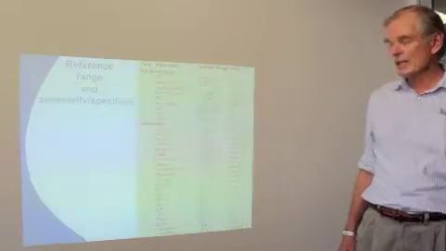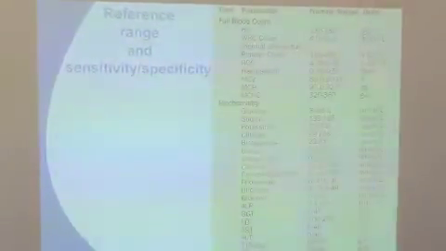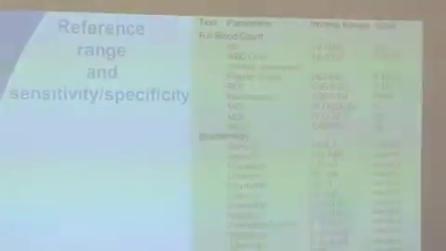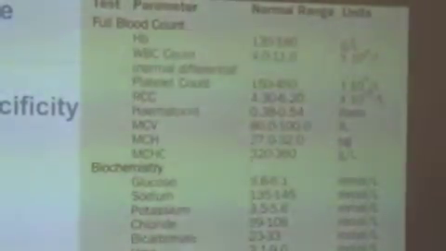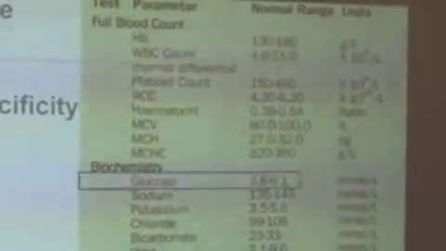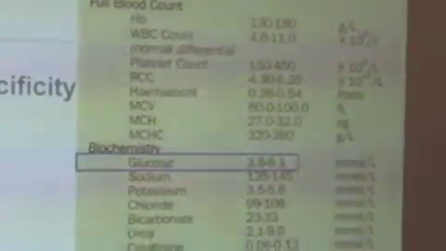From this slide you will see that the normal values have what's called a reference range. In other words, this is the range in which we think probably 95% of the normal population will be found. If you look at the glucose levels, you'll see there's an approximate range over there. And for these liver function tests, you'll see there's an approximate range over there. When we do these tests, we need to understand what the benefits of these tests are.